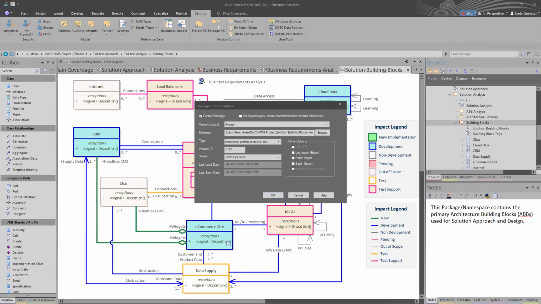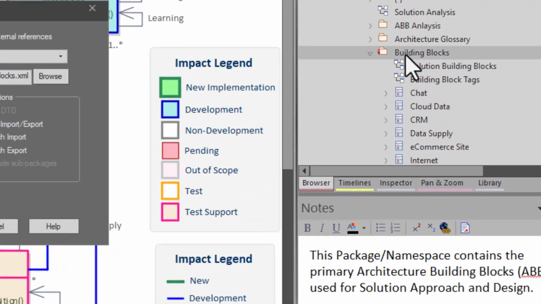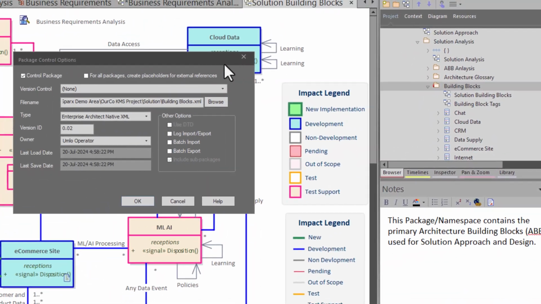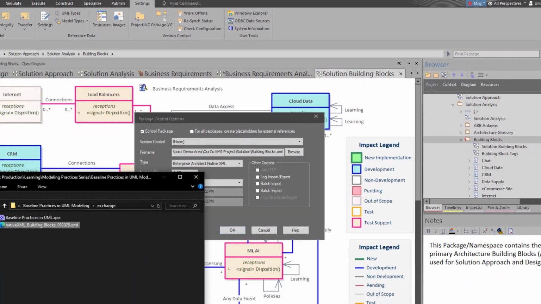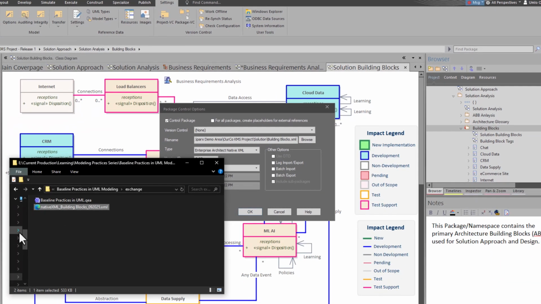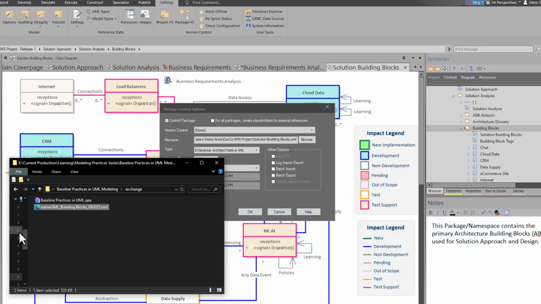Another reason why to baseline may be that you need to do a version. In this particular case, this package with this red indicator next to it is a package that's under version control, and you've learned to do this in this channel. So what we're going to do is export this file out to whatever the repository is that we want to do exchange, and we will version the project using whatever our convention is, whether you're using file-based in this particular case, or you're using a version control system.